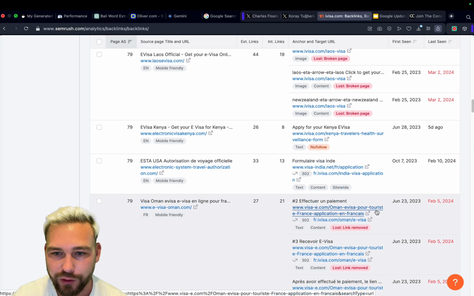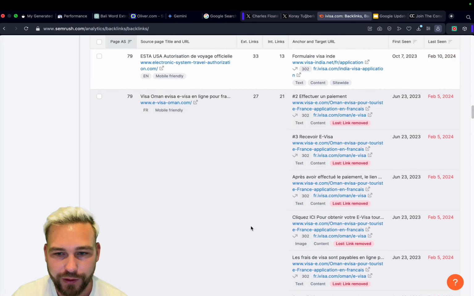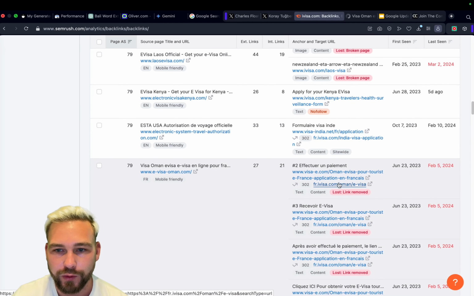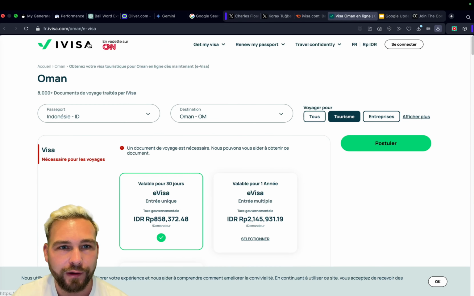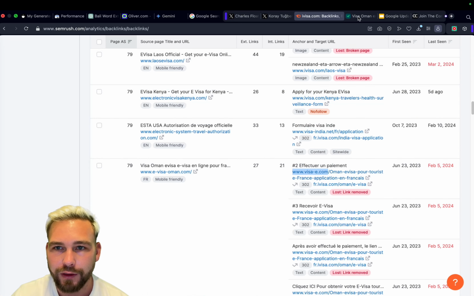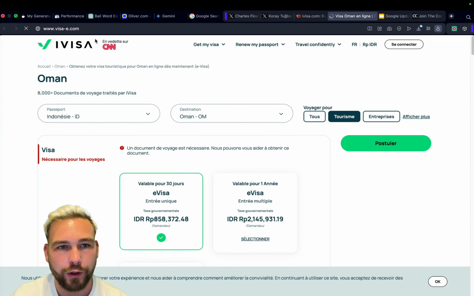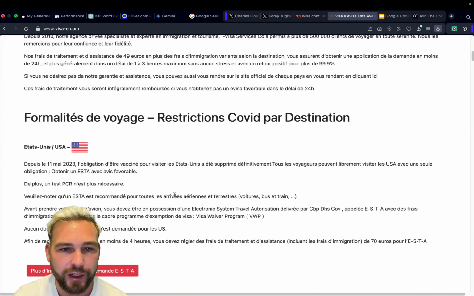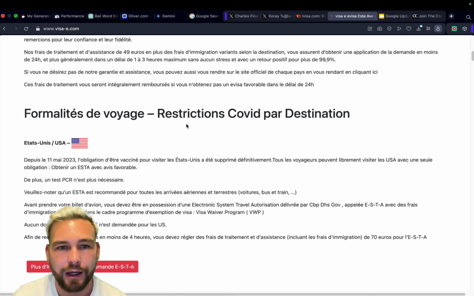Let me find another platform. We'll check this out. But this page now will link to this page. So what they're actually doing is just linking an internal page of that main website to their new website, a relevant page. But the evisa.com, the actual website, is still up and running. It's not actually redirected to anything, so it's still like a normal website here.